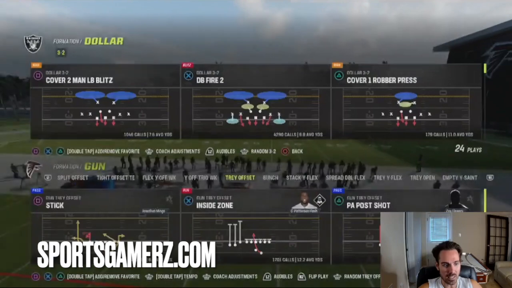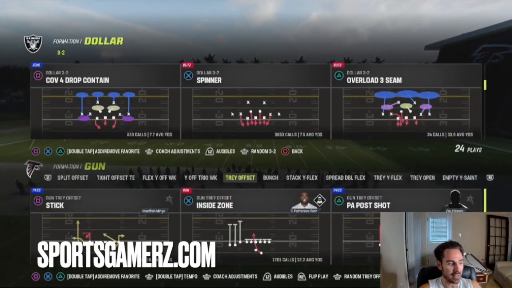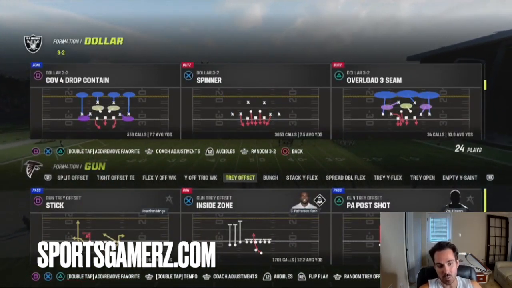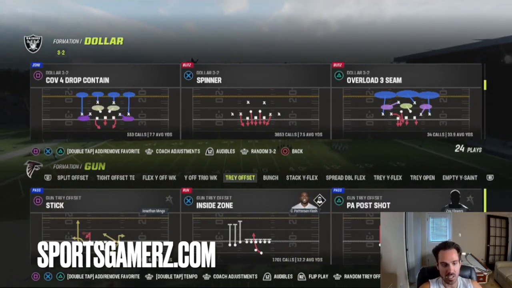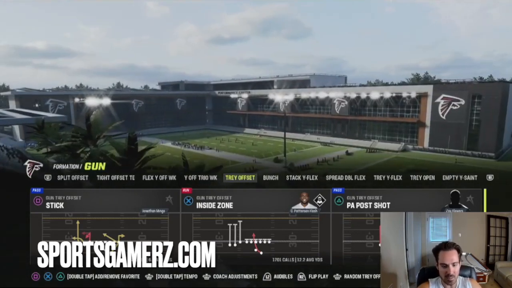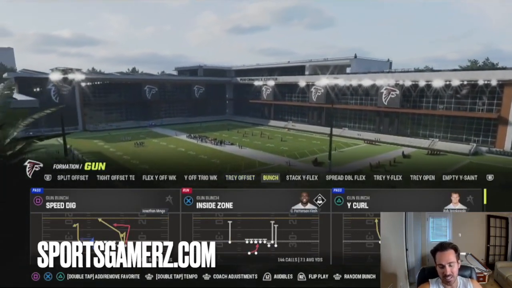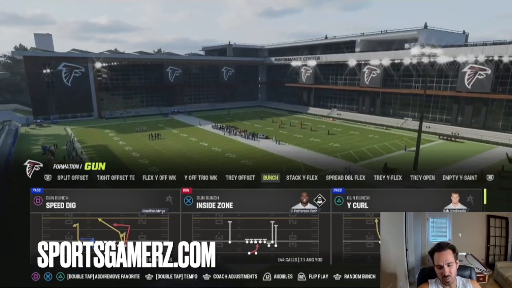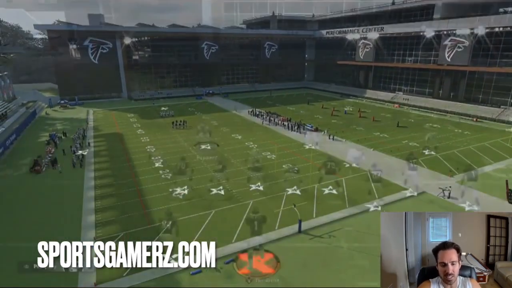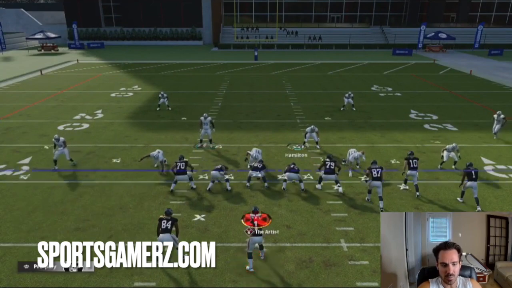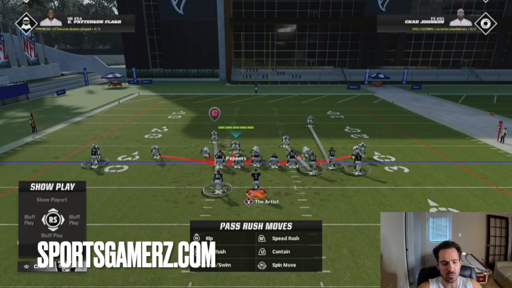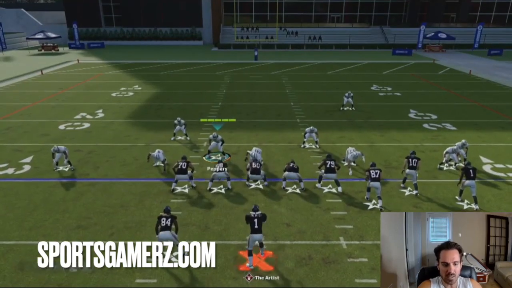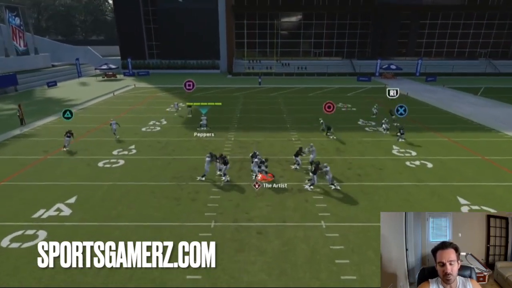So the reason why you need it on base alignment is when you put it on base alignment, they always line up in the same spot no matter what, against whatever formation, and that's going to allow you to make sure you get pressure. So spinner on base alignment is very simple to run against bunch or spread formations. If you go up against bunch, you go up against spread, your dudes are pretty much in the right spots. You can make a simple adjustment, maybe man up a running back or a tight end, throw out deep zones if you want, flats if you want. But for the most part, your defense is set, ready to rock, and you get that quick pressure.